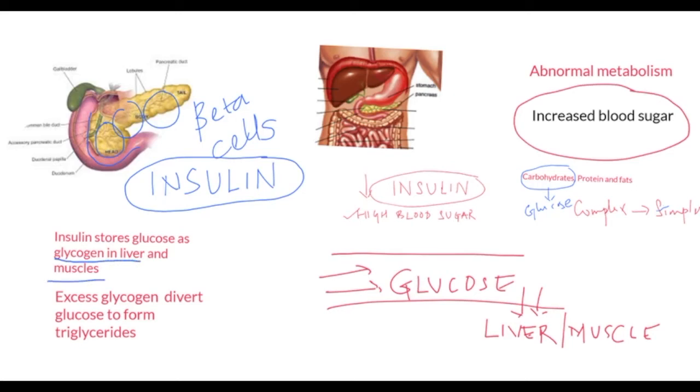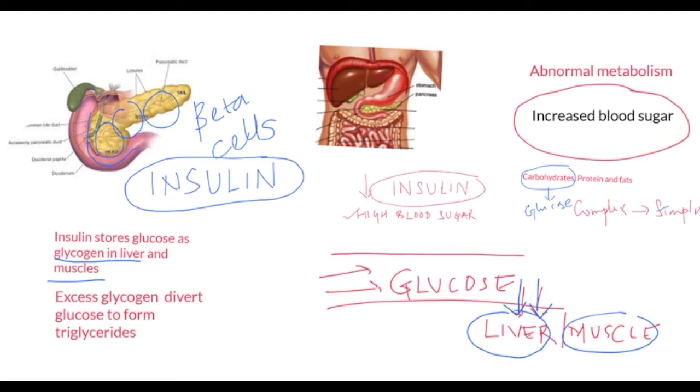If there's any glucose present in the bloodstream, insulin sensitizes these cells in the liver and in the muscle, and opens a channel so that the glucose from the bloodstream can enter the liver and the muscle. Here glucose is stored as glycogen, which serves as a reserve of energy in these locations. So one major action of insulin is to reduce the glucose present in the blood and divert it towards organs like the liver and the muscle.